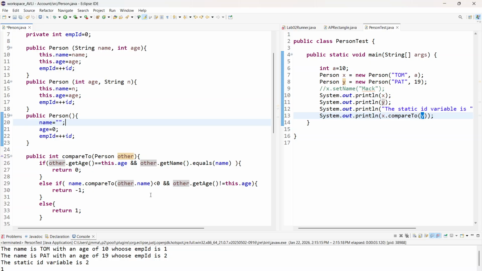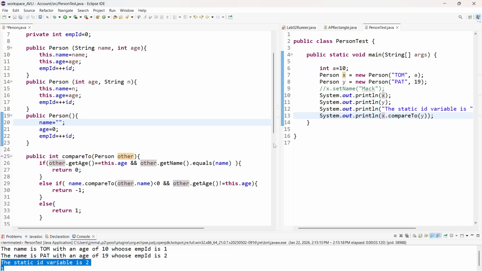It depends, and it does the work. And what happens is, because Tom comes after Pat, x is Tom and y is Pat, y becomes other, the comparison gets done. It returns a -1. Pardon me. So that's the compareTo method, and hopefully the person who asked for a further explanation is watching.